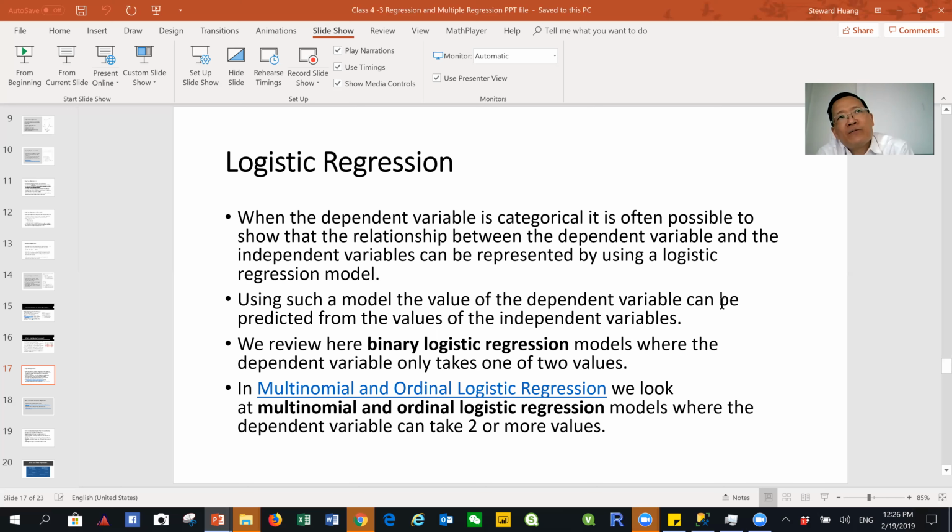Or if you could also find a multinomial logistic data set for you to study the application of multinomial and ordinal logistic regression, that will be fantastic. Okay, so you need to work on this too.